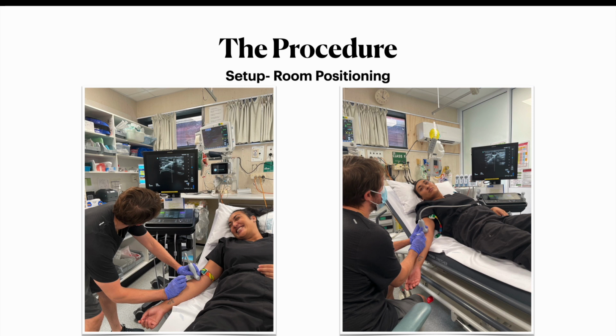What often happens, particularly in rooms that are so small that you would have to move the bed to accomplish the setup, is poor setup, which will lead to poor technique. In the new example on the left, we can see that the tourniquet is really far down and in the way. The bed is too low, so the proceduralist has to bend over in an uncomfortable position, and the ultrasound probe is on the same side of the bed that the procedure is being performed. And I promise you, when you have to turn your head to look at the ultrasound machine while inserting a line, it's very difficult to keep the needle going in the trajectory that you want it to go.